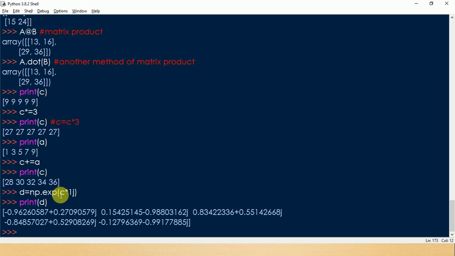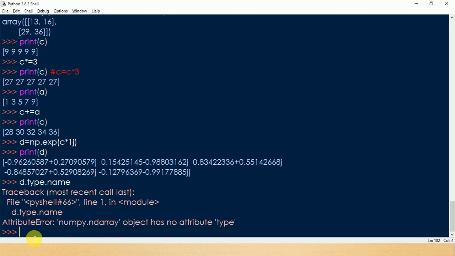If you want to see the data type, that is D.type.name. I have made one mistake.